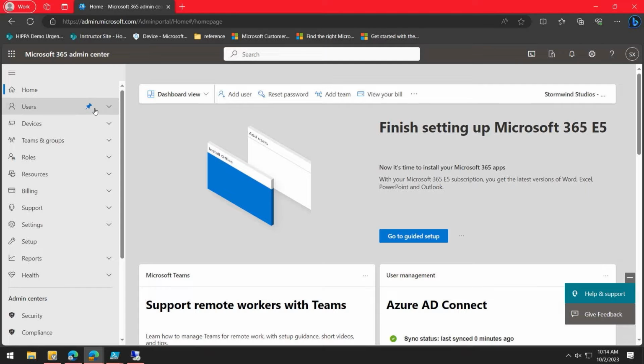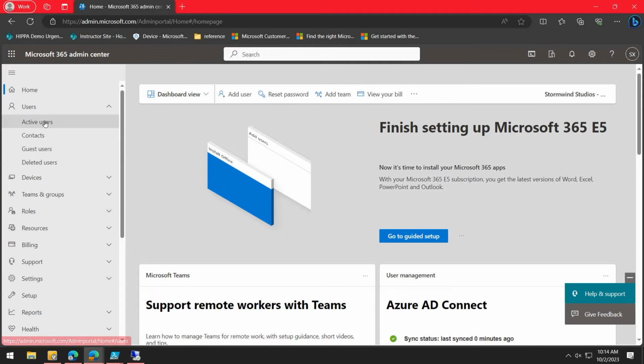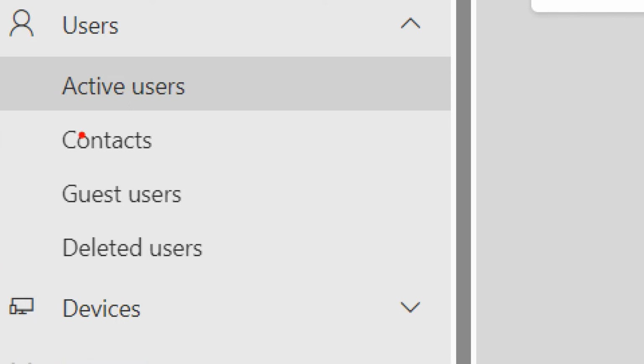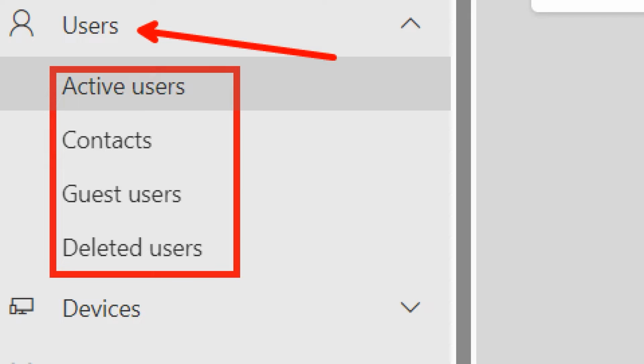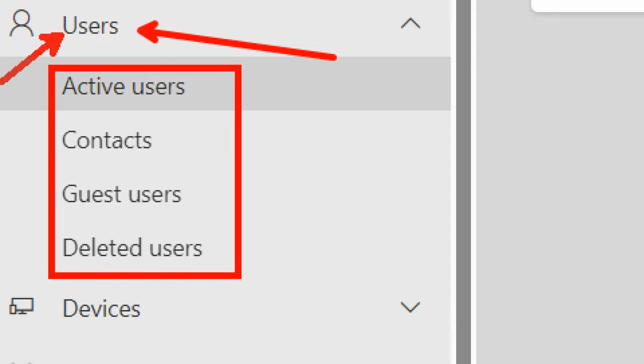If they're pointing up, that area of navigation is expanded out. So under users, you have active users, contacts, guest users, deleted users. So under the users navigational heading, you have these options.